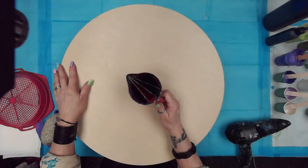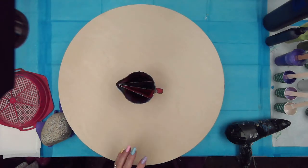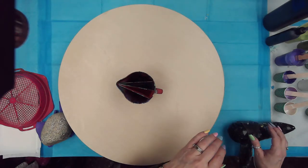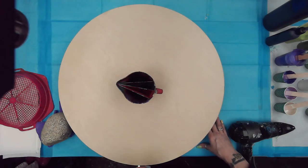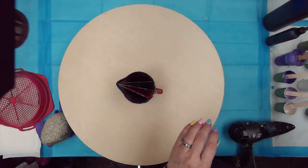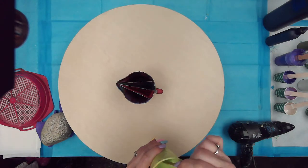Okay, so the first thing I need to do is fill my split cup, because a lot of times I'll go ahead and put my background down and don't have any place to put my cup. So now I have a place to put my cup. So we are going to use leftover paints that have been on my table for way too long, but they're an absolutely gorgeous color palette. Let me move my chair out of the way. I have greens and purples, surprise, surprise, and teal, surprise, surprise, and pearl white and gold, surprise, surprise.